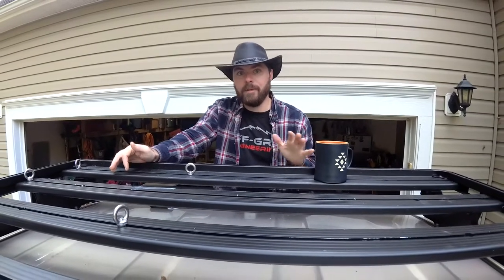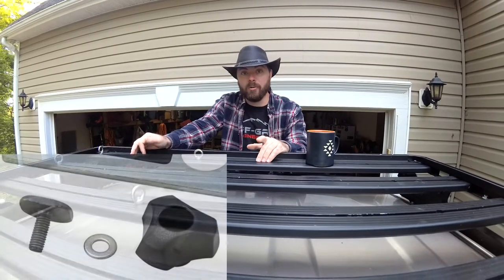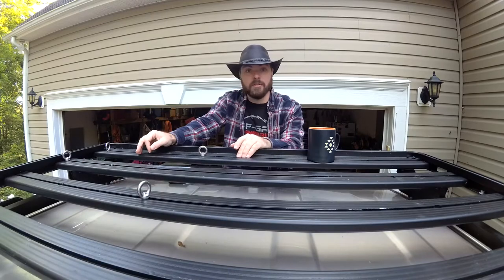When you're looking at other racks that have similar mounting schemes as the Frontrunner, make sure it's something where you can get your own hardware. Hardware direct from the companies can be priced pretty high, and I know there's at least one rack where you have to buy the hardware from their company — it's not a standard bolt head that they use to mount to the slot.